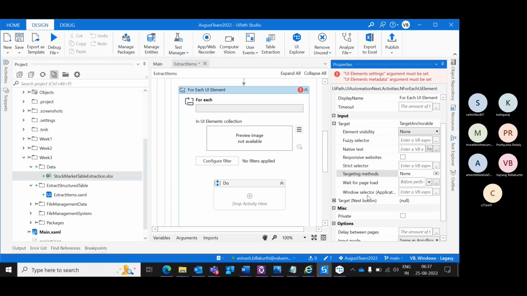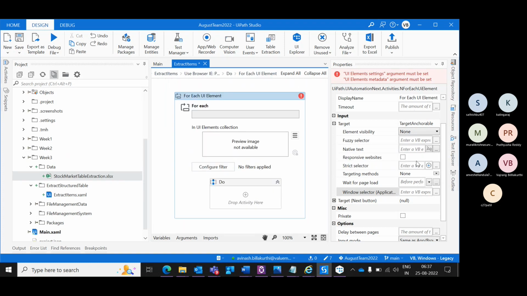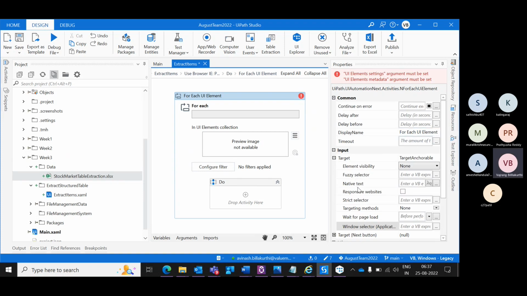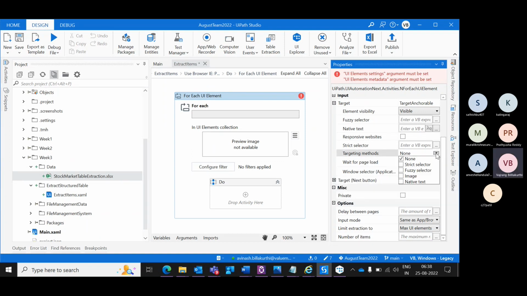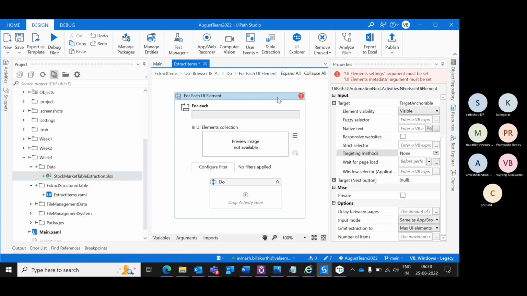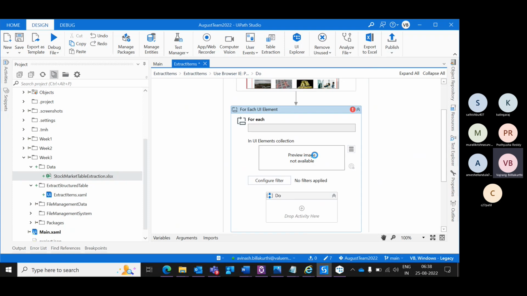Where is my item? Can you guys see anything with the name element? No, right? Okay, I'll remove this one. This is not helping us. I think that particular activity is changed to UI element now.